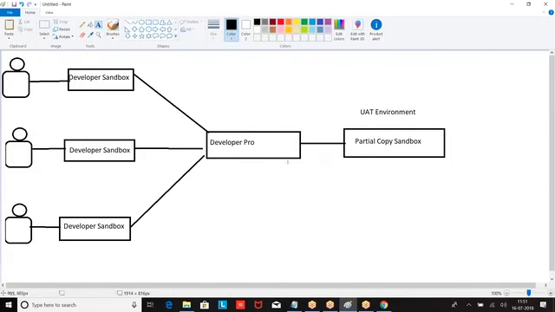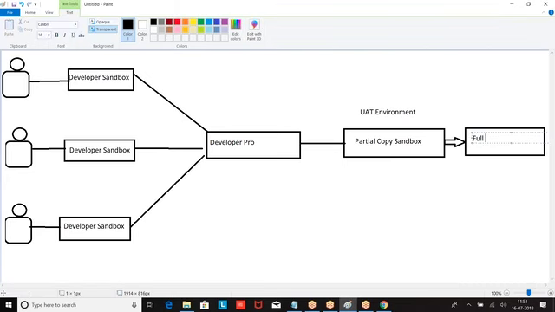So what is the last sandbox we had? Full sandbox. It is also designed for testing purpose. Now, what will be done? All types of testing, including load testing and performance testing. When I say full sandbox, it is a copy of production's metadata and data. It is not sample data, it is complete data. So full sandbox is an identical copy of production's metadata and data.